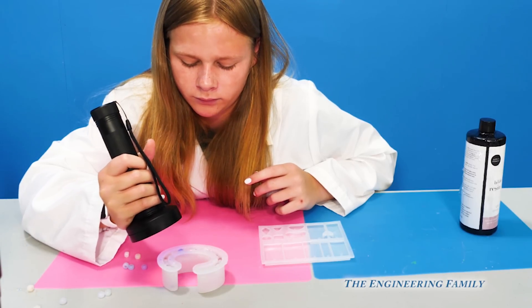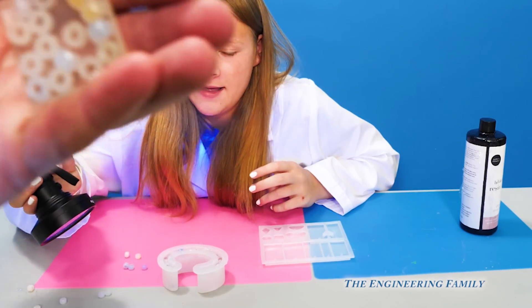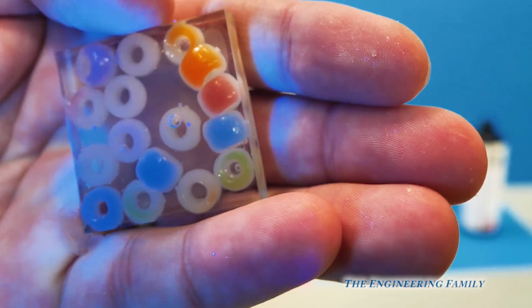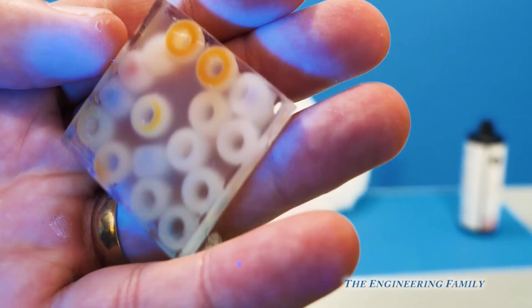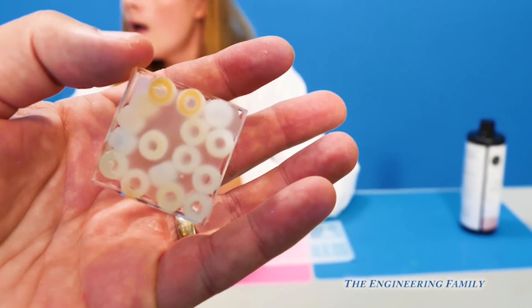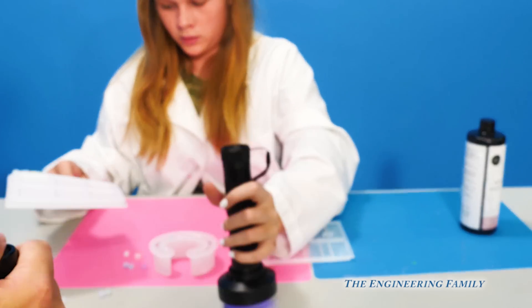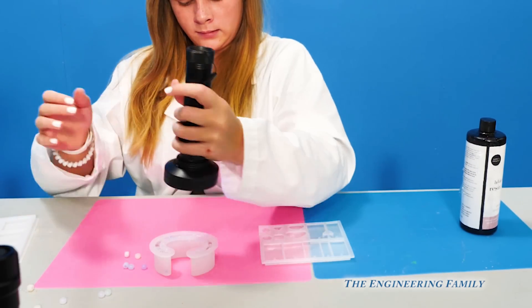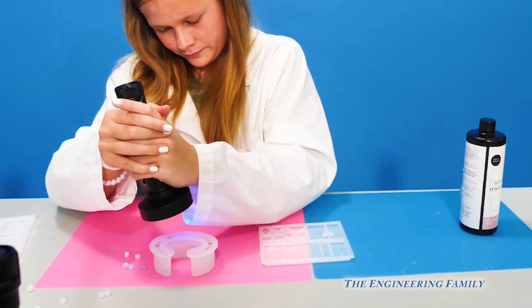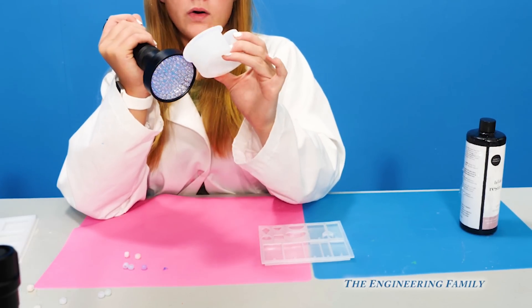So here are our UV indicators, right? Let's hit it with the black light — see a change of colors. I'll take another one out and then we'll get it. So if you don't have a black light, you can also use the sunlight, and that'll work perfectly too. Let's set it up by your playhouse and see if we can find out what's going on.